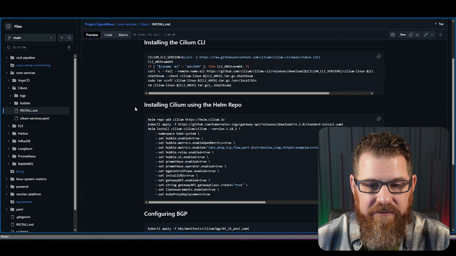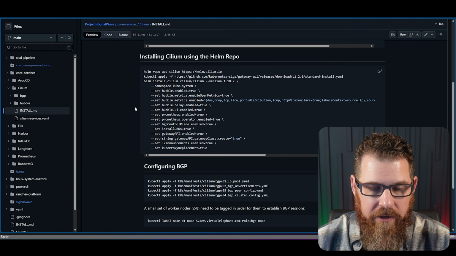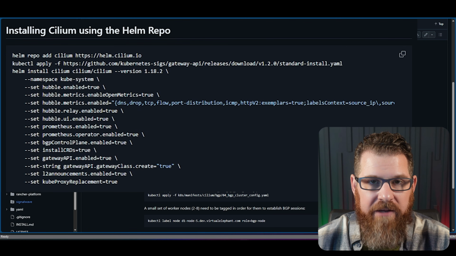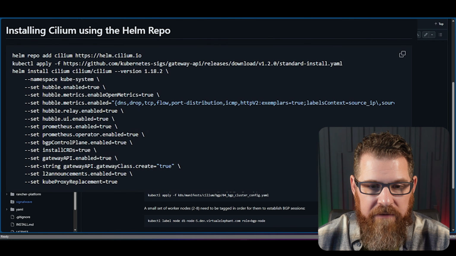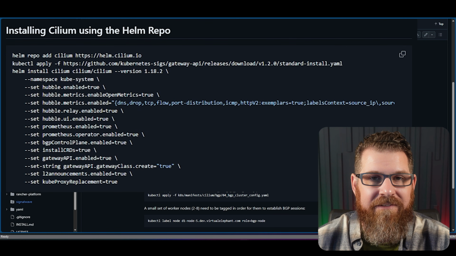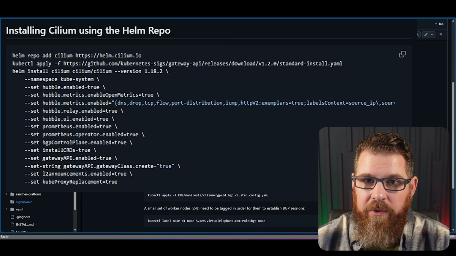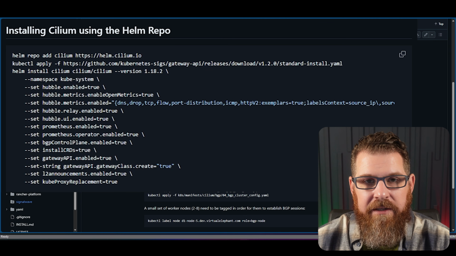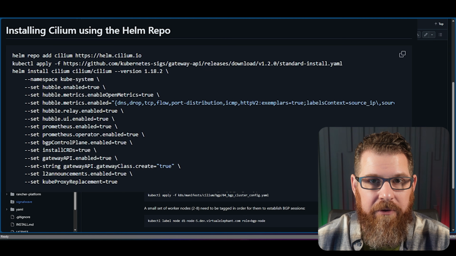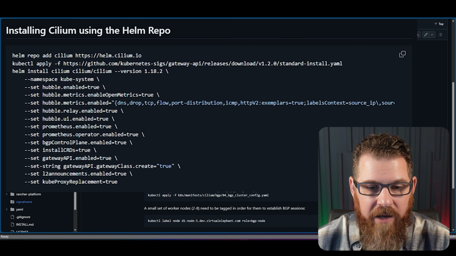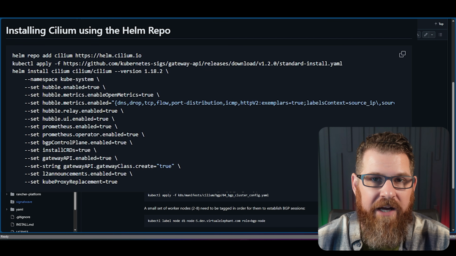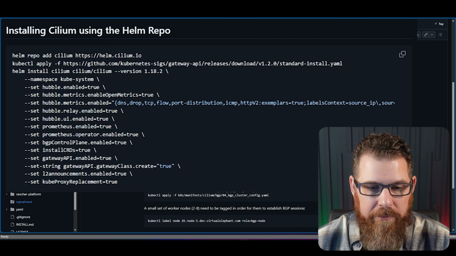If you look here at the install guide inside of the Project SignalWave repo, you can see that I am installing Cilium through Helm. I'm installing 1.18.2. Some of the options set here are probably very familiar to you: enabling Hubble, enabling the Hubble UI, specifying the metrics, as well as Prometheus.